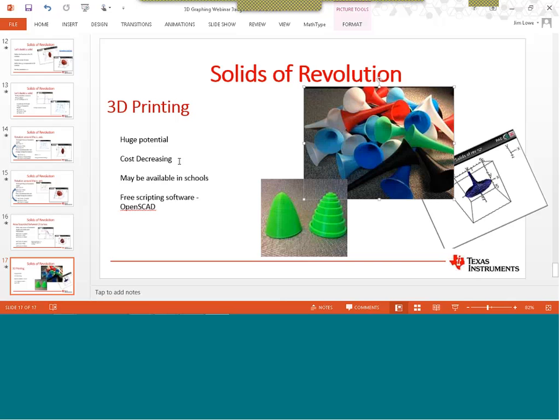But once you create it in a package like OpenSCAD, you're essentially seeing the image in the same way that we saw on the Nspire, created with the parametric functions, and then the SCAD software has the ability to export to what I think is an STL file or something like that, which is what any 3D printer will be able to read and hopefully print your object.